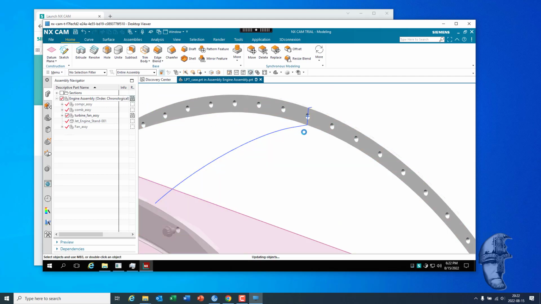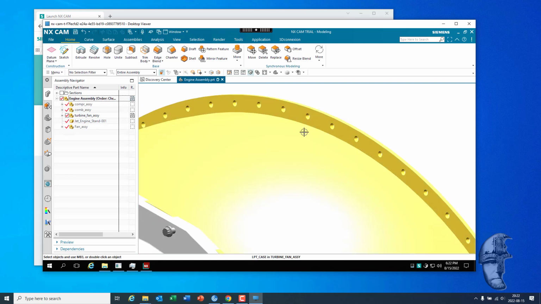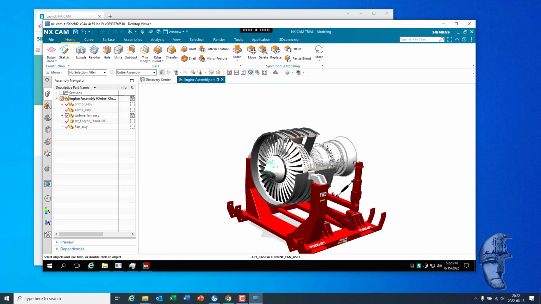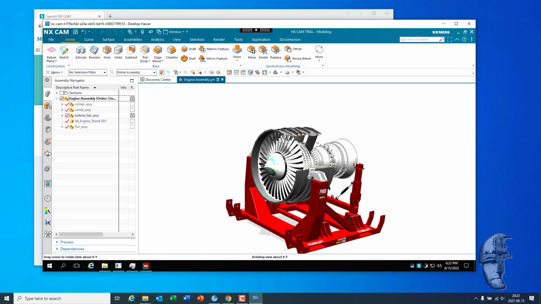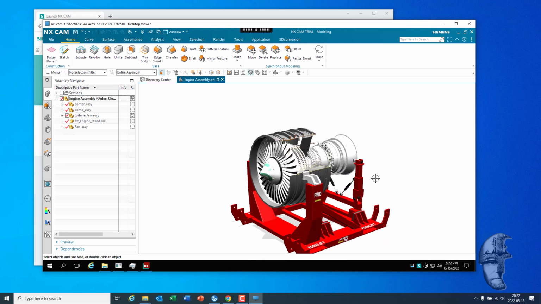Let's go back to the assembly level. Zoom out on that. I can continue rotating on that. And remember, this is a remote session, so I'm actually dragging just the graphics across to my computer via the Citrix client here.